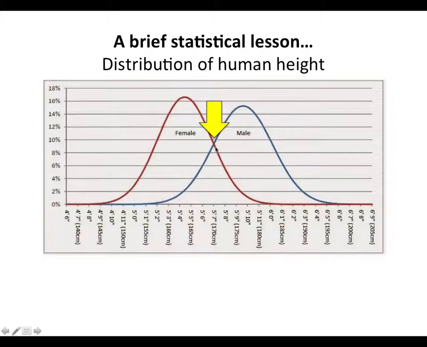Now I'm going to ask you this question. Here's what I'm trying to get you to see: once we draw these curves, we can ask all kinds of cool questions. Say I'm talking to somebody and he says, hey, I'm having a great time, I'm hanging out with this person. He's 5'9". What are the chances, do you think, of that person being male?